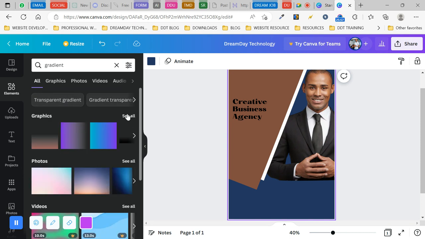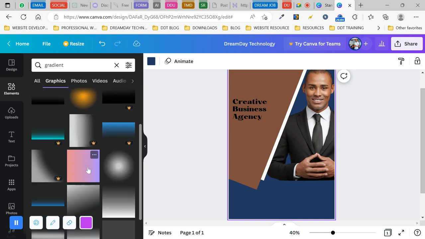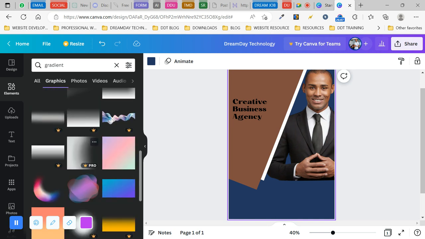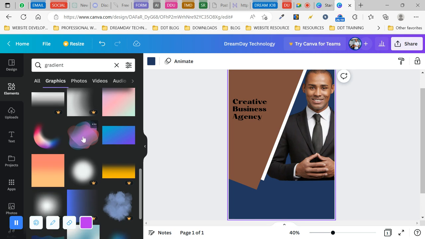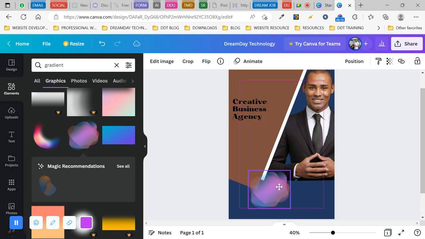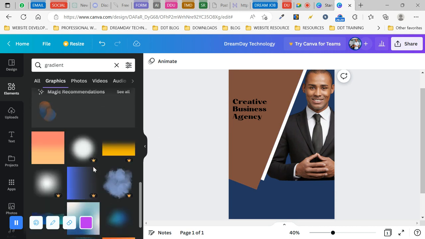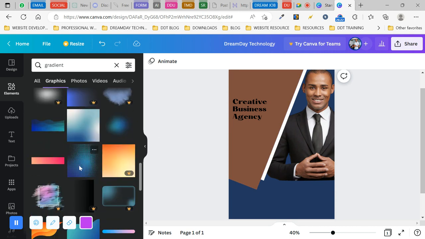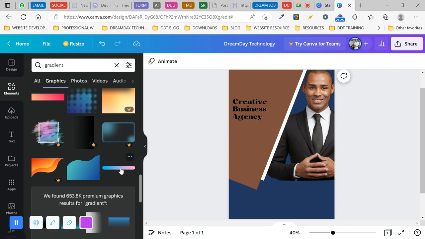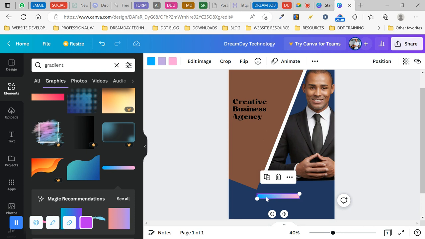So on the gradient, you can have a couple of designs. The unique part of gradient is it gives you 2 to 3 different colors. Only that some of the gradients are premium. So let's say, for example, if you want to use this here, you can easily use this. This is an image gradient. There are other gradients that are color-based gradients like this, for example. So you see this here, this has about 3 different colors.